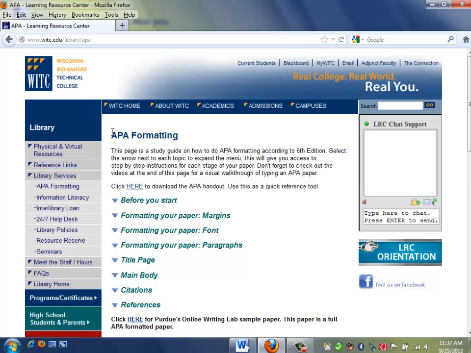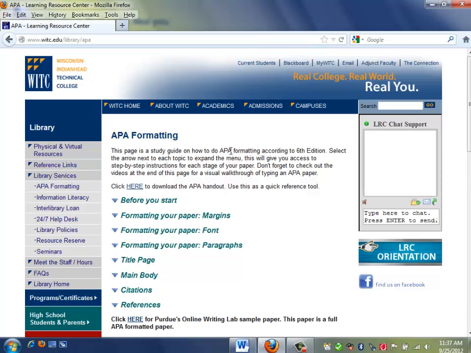Okay. Now this guide I created over the summer, and this is just to try to help everybody be on the exact same page for APA. Your instructor may require you to do a little less than this, so by all means check with them whenever you have an assignment. But if they want you to do APA to the letter, then that's how this guide is set up.